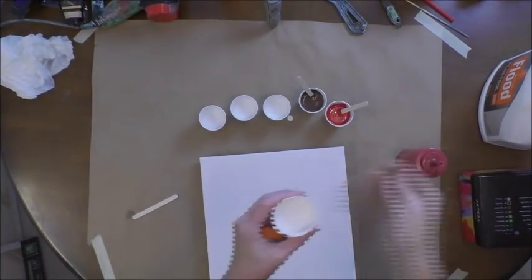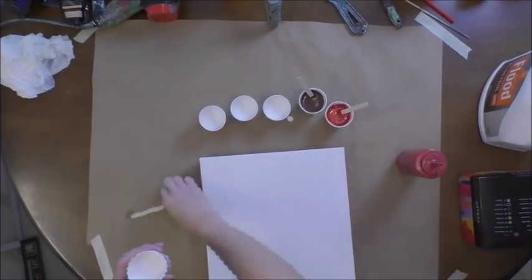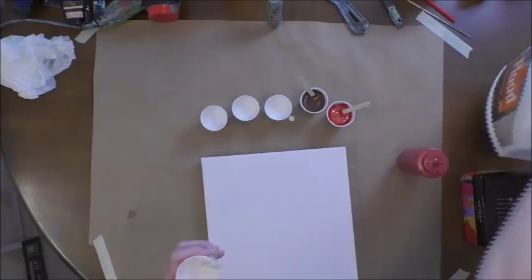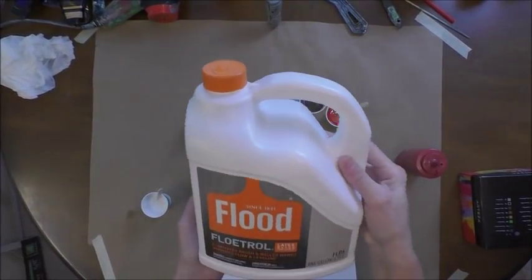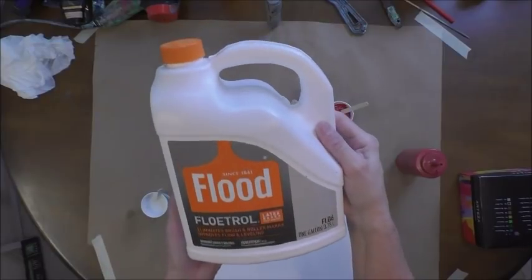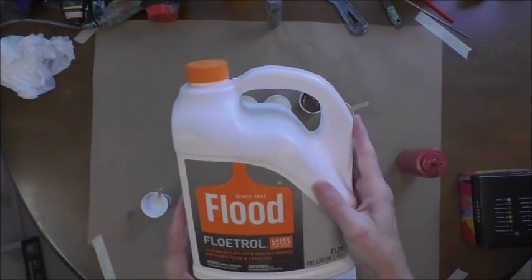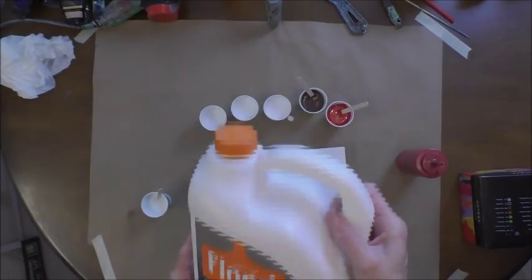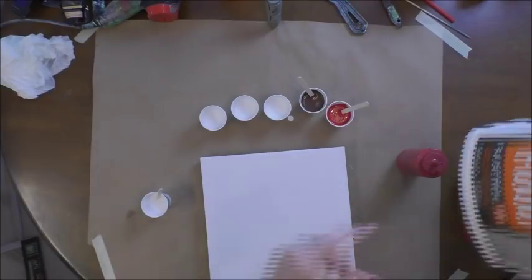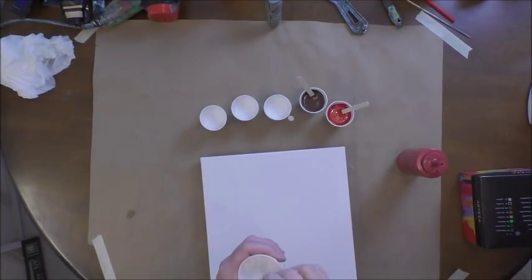A little more metallic gold in here than everything else, so it took just a little bit more Floetrol. And if you're seeing this video for the first time in acrylic pouring and you don't know what it is, Floetrol is water-based, so that's where it says latex-based. It's meant for acrylic paint or wall paint only. Nothing oil-based goes with this. You don't want oil-based Floetrol at all. It goes with oil paint.